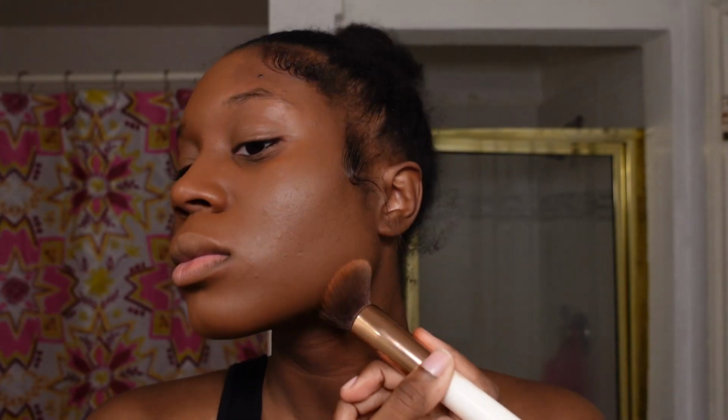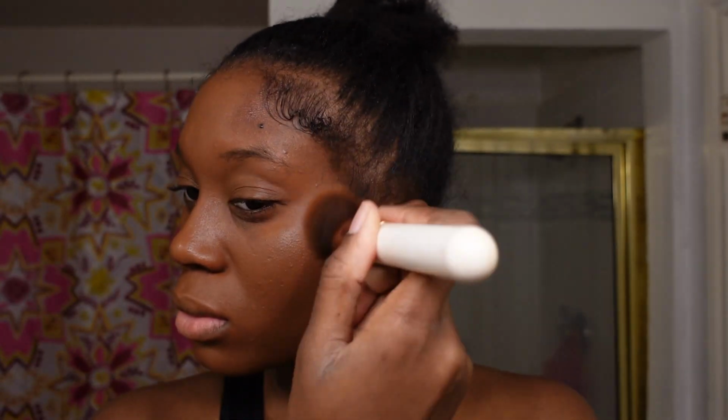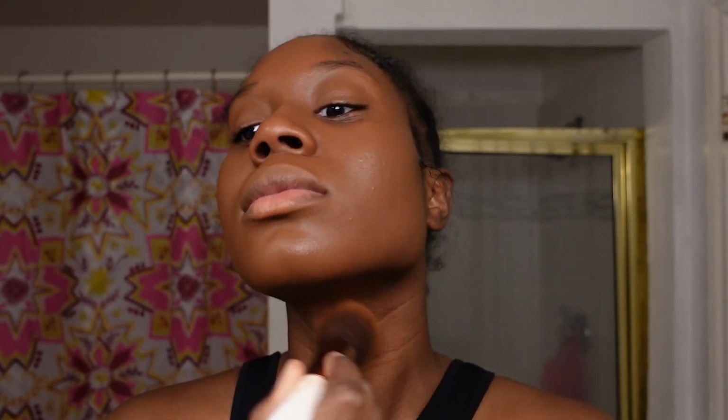But yeah, I'm just a huge fan of this foundation because it's full coverage. A little goes a long way. It just gives me an effortless skin, and especially because I use the color corrector, it has really made my face look so soft.